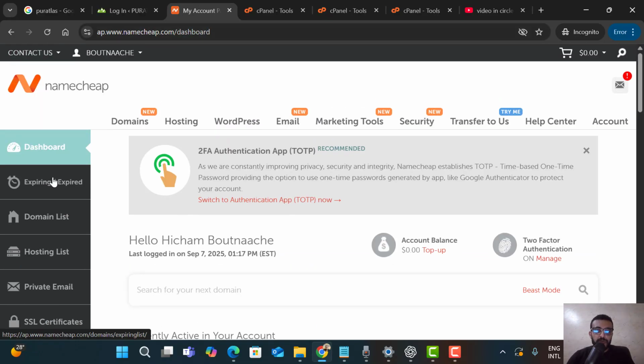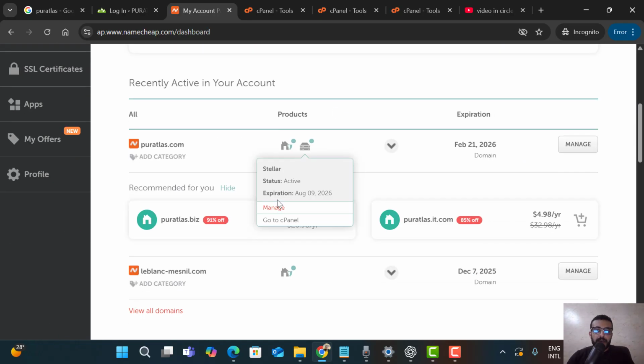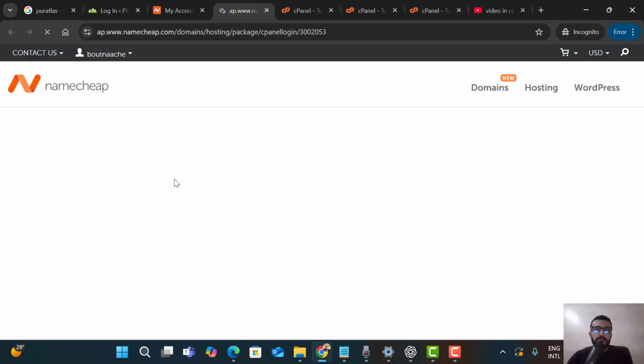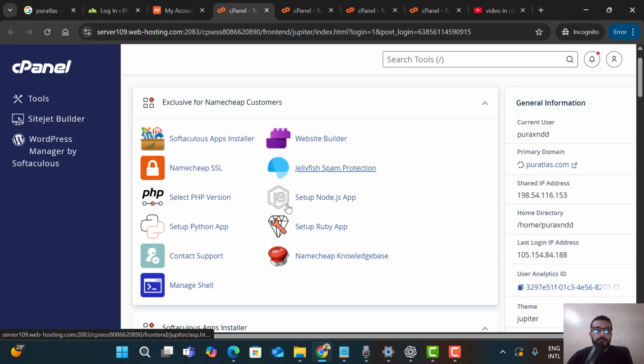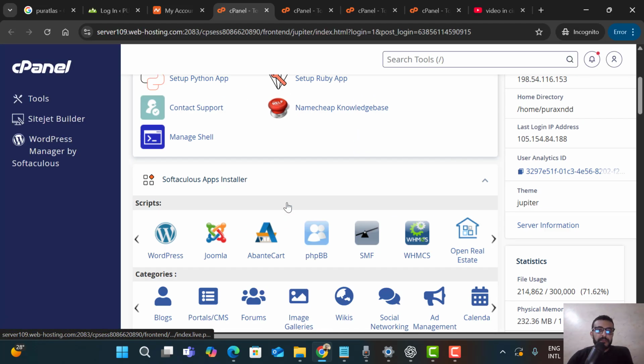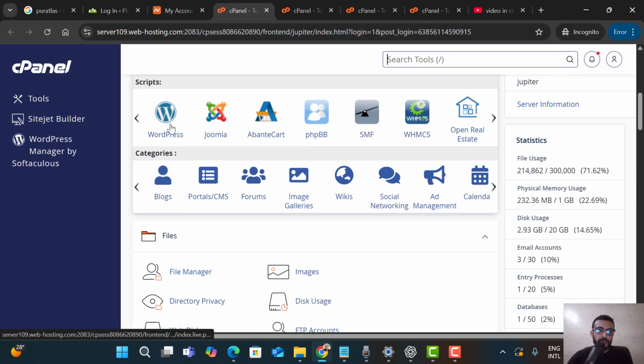first thing that you need to do is log in to your hosting provider. In my case, I'm using Namecheap, and then you need to go to cPanel. On cPanel, as you can see, you need to search for WordPress.